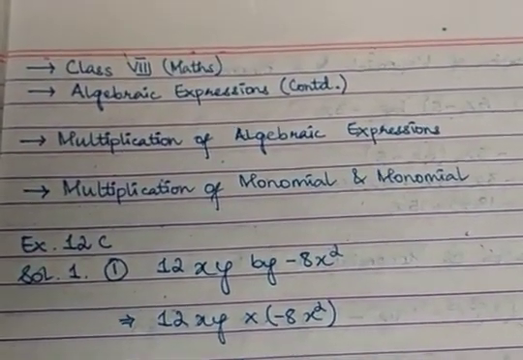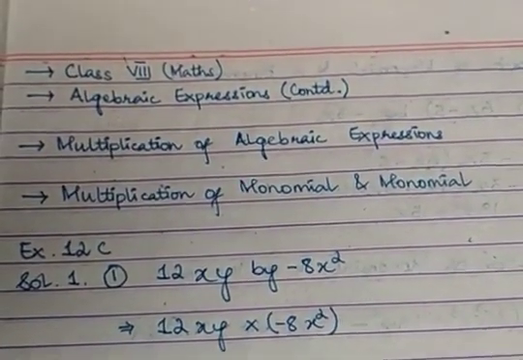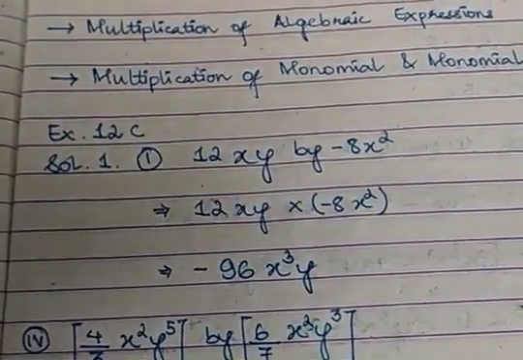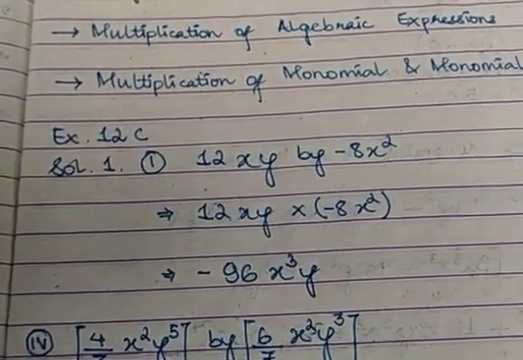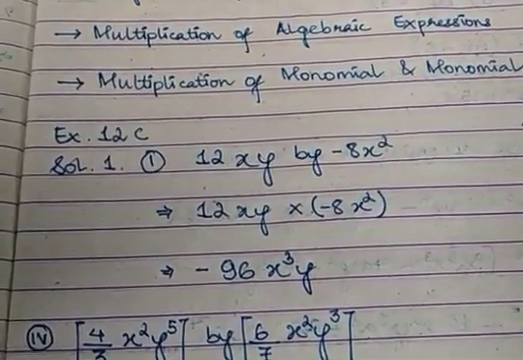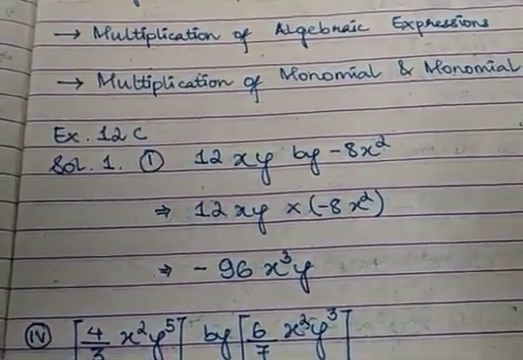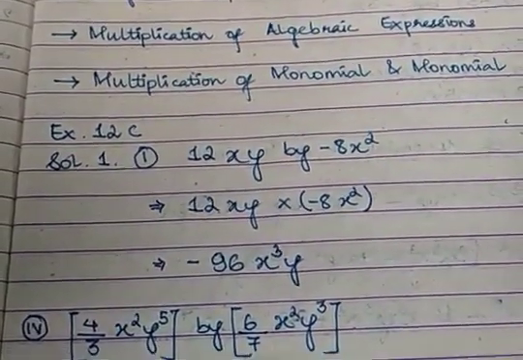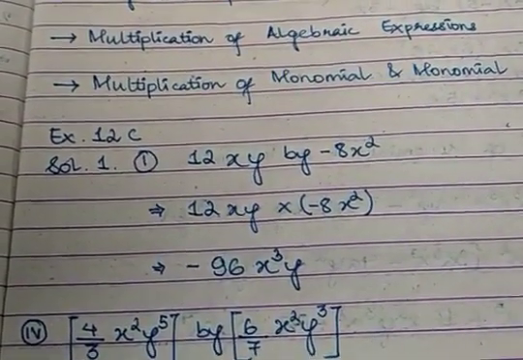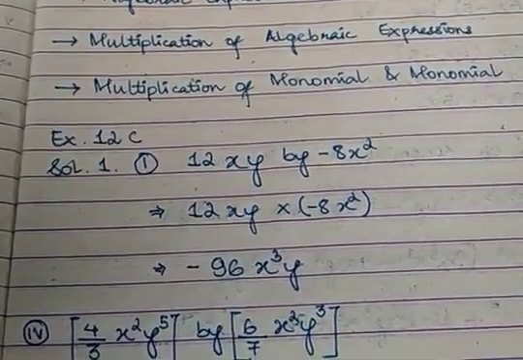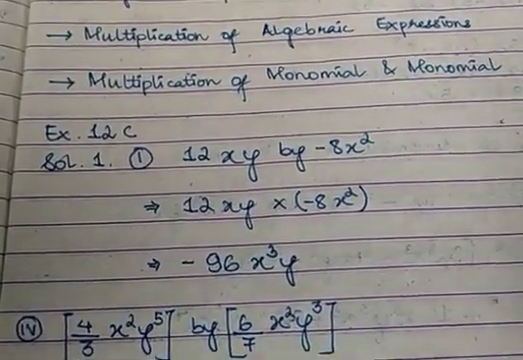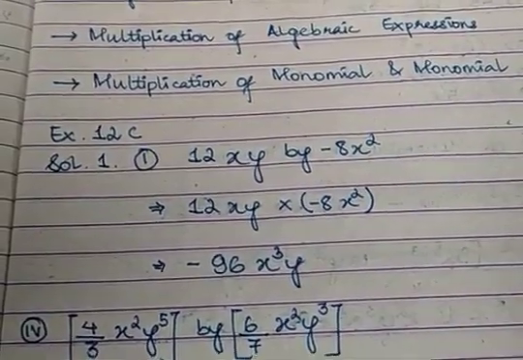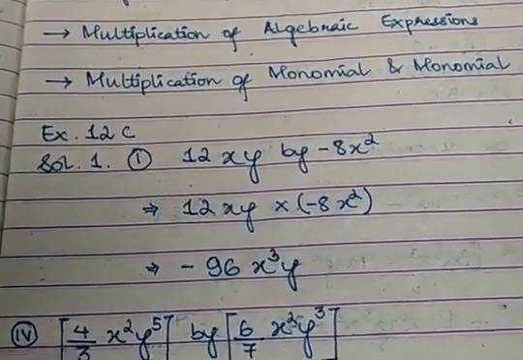First of all, we'll be dealing with the multiplication of a monomial and a monomial, that means a single term and a single term. The only thing extra in here regarding the multiplication of monomial algebraic expressions is that we need to multiply the variables as well. Remember, in case of addition and subtraction, the variable remains the same, isn't it? In this one, the variable will change, in multiplication and division.